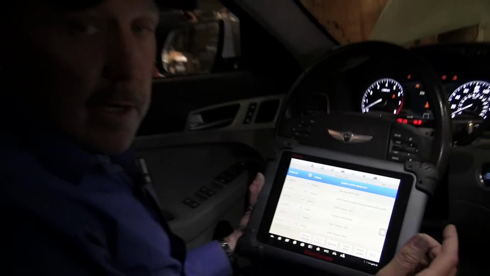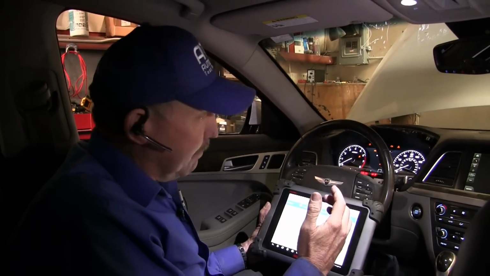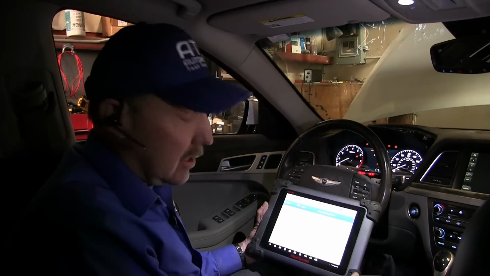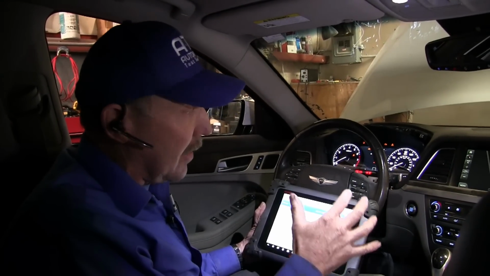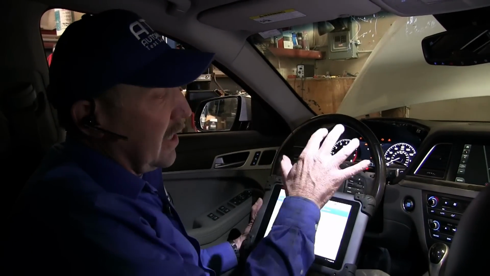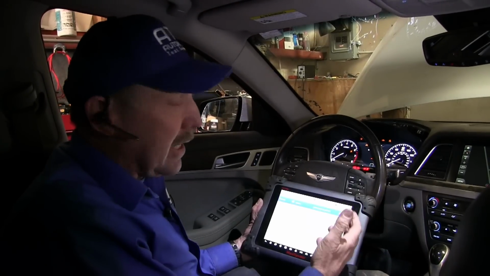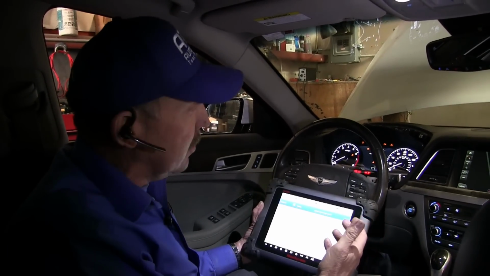So right now what I know is that I have a bus failure on this vehicle. There's something wrong with one of the buses. So what I want to go ahead and do is get a wiring diagram out, and I need to see the topology of this system. How are all these modules in communication with each other, and what bus structures are they using? Are they using low speed, CAN medium speed, CAN high speed in order to communicate?